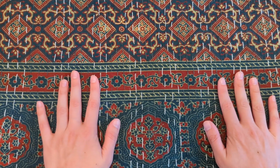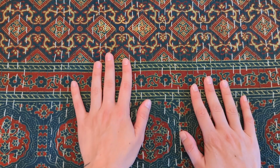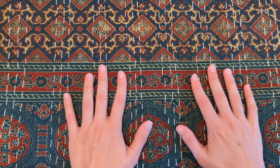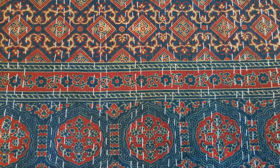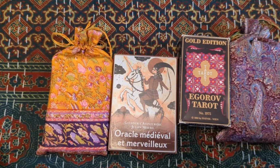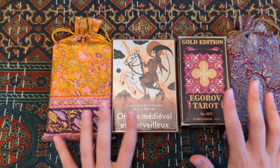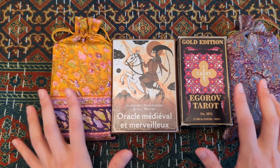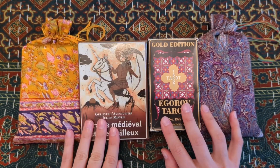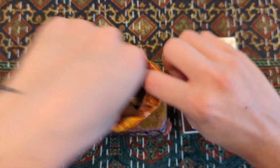So the way I've done this is I've broken up my idea of cozy decks into 5 different cozy categories, and I'm going to show you a group of decks for each category. So my first of my 5 cozy categories is what I call my bedtime story decks. I've got 4 of them right here. And what I mean by bedtime story is they're a little medieval themed, they're a little fantasy themed, and they just feel really cozy. And these are often decks I'll leave by my bedside table. So I'll go ahead and show you. I think I'll only show you a couple at a time.